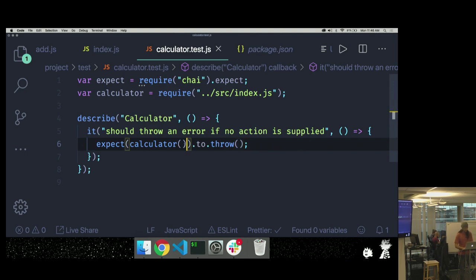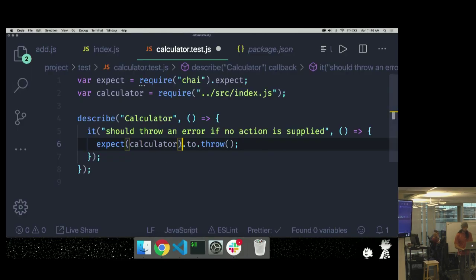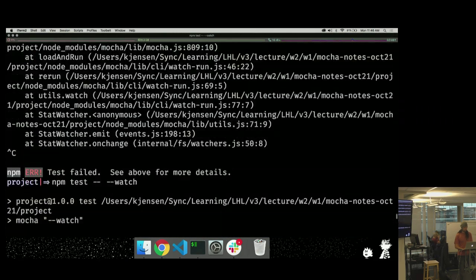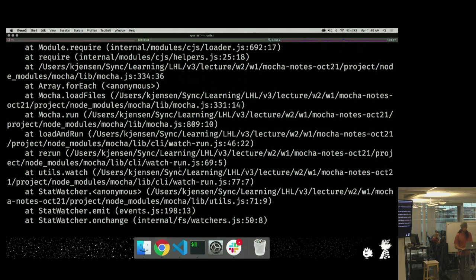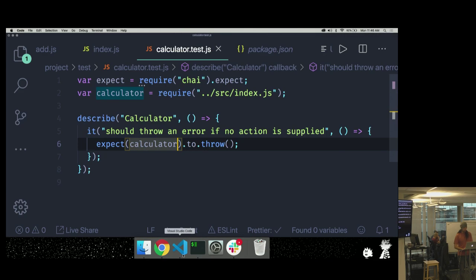So this is a situation where we might need to really pay attention to this documentation. What am I passing it here? I've not invoked this function. I'm passing it the reference to the function so that it can invoke it. So if I do that here, let's see, one second. Let's double check. I expected. Oh. Did I export it to you?